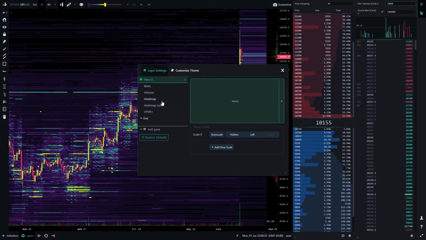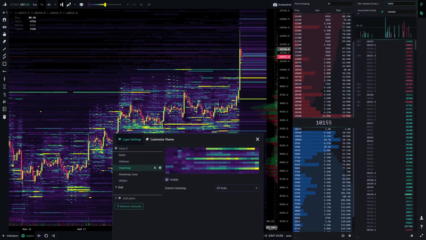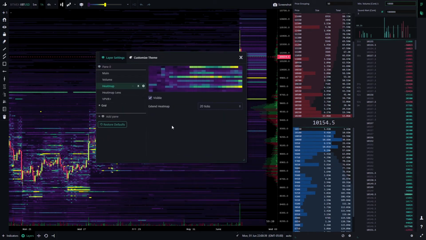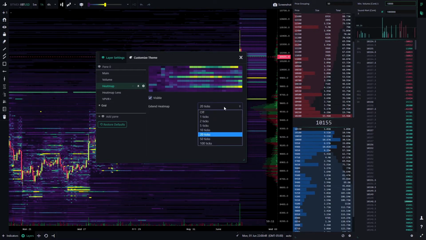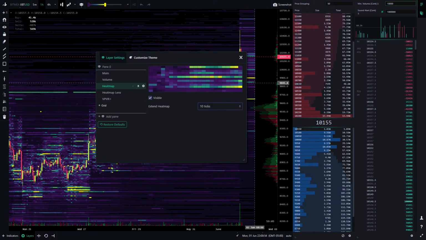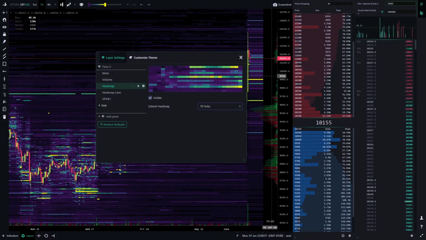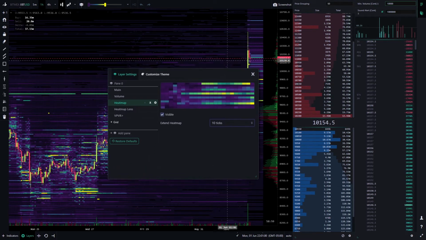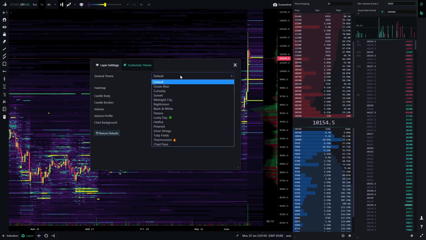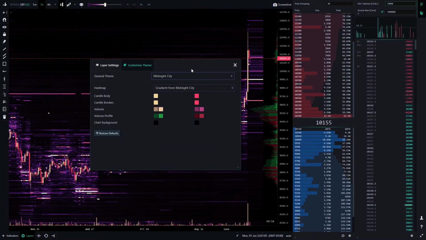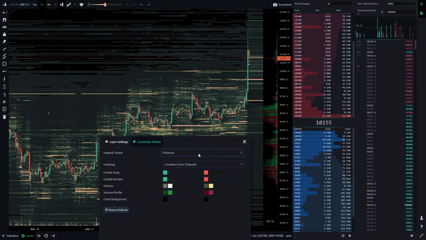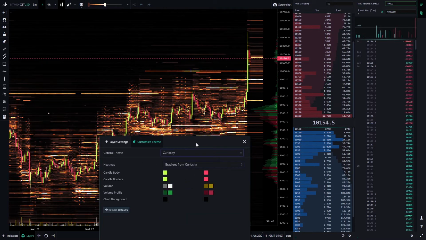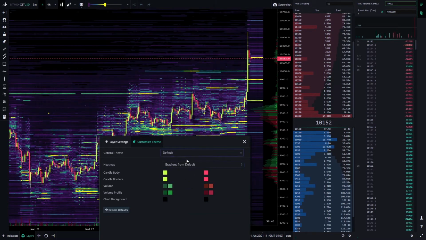So if you go to the layers here and you click heat map, in order for you to be able to do this, and I recommend doing it, you have to select heat map in your layer settings, and then you click this drop down box and you can select if you want it off or if you want it up to 100 ticks. I normally just leave mine at 10 or 20. It seems to be just enough for me because then I can still see this VPVR over here, the visible range. Also, there are preset default color schemes. If you want to switch the colors up, there are different color schemes, depending on, I guess, your mood or whatever. I tend to just leave it at default.